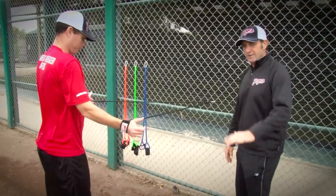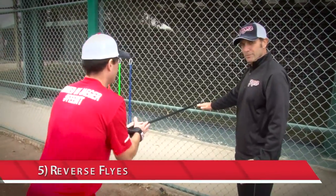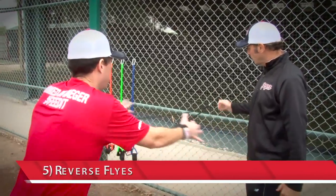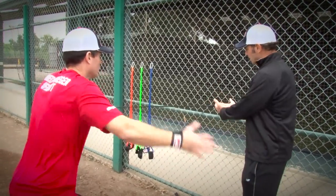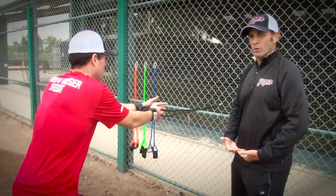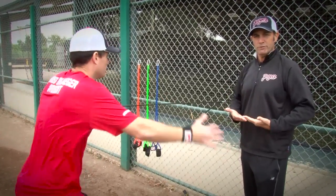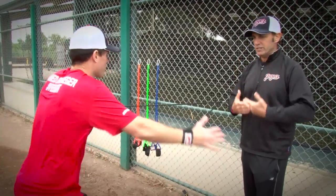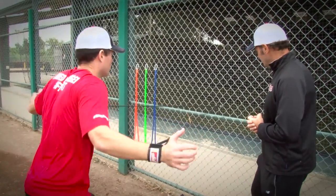Exercise number five is reverse flies. The clip does not move — it's at about belly button height. Chana is going to get a little bit lower. Even in the unforeseen event that the tubing would break, the clip would hit him somewhere in the lower part of the body. We constantly want to remind you to keep the clip away from the neck, face, or head.